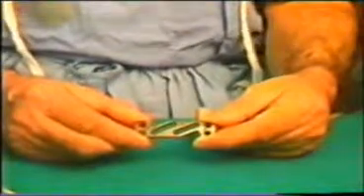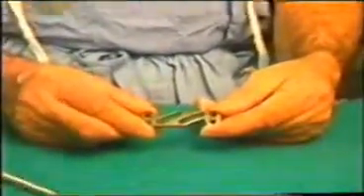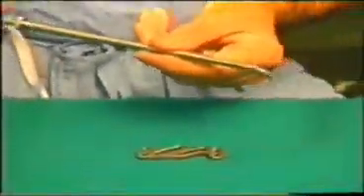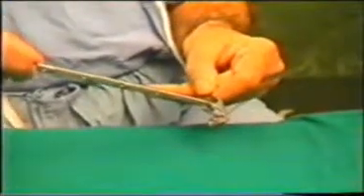This is the tray showing various sizes of plates and screws. This is one such plate — it is called a Z-plate because it has the shape of a Z. To hold the plate, this is the holder, which has an outer and inner sheath. At the end it has a slot, and the central two grooves are meant for holding the plate. You fix the groove of the holder into it and then forcefully fix the outer sheath so that the plate is held in position.